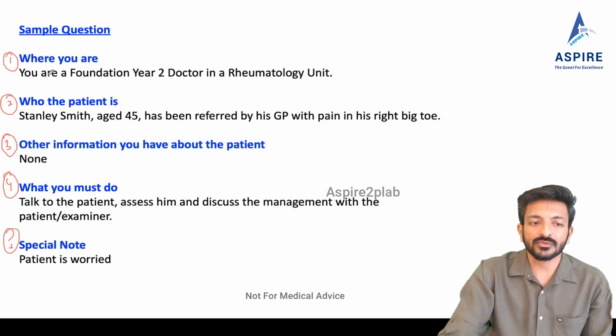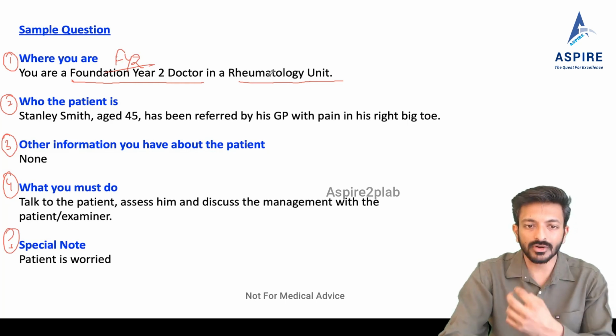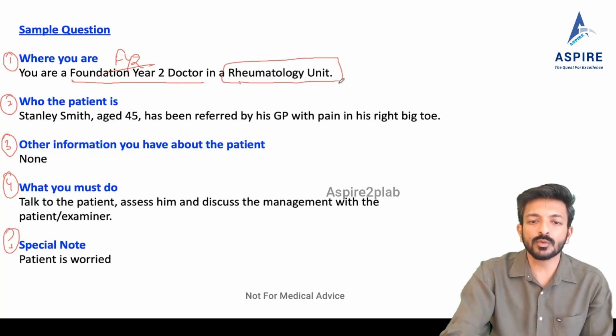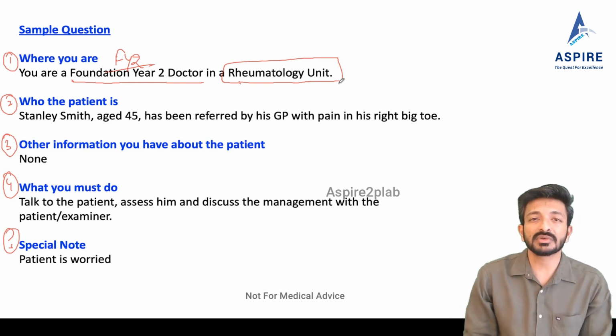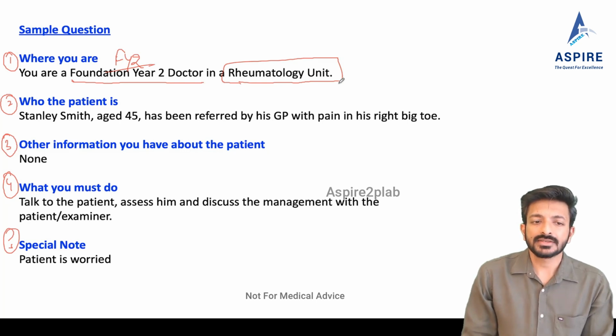Right. So first, where you are: a foundation year 2 doctor in rheumatology unit. In all the questions you will see, you will be FY2, foundation year 2 doctor, FY2 meaning internship. So you will be in one unit. Maybe it's medicine, maybe surgery, maybe gynae, maybe pediatrics, maybe A&E, acute medical unit, maybe psychiatry, anything. Accordingly, you have to deal with the patient, right?